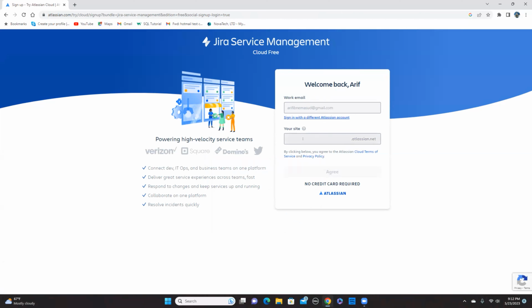So your site, here you write your name, Arif 1, 2, 3. This is actually the project, you can write anything. Oh, okay, this is my project name. Yes, so you write Arif 1, 2, 3, 4 until it appears green. Try a different name. Erase everything and start again. It has to be a unique name, basically.